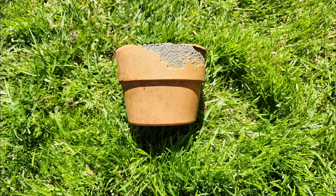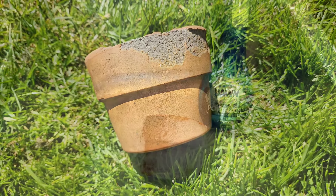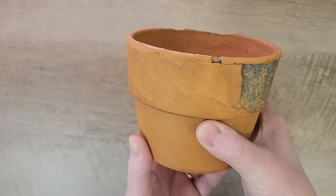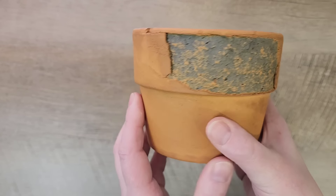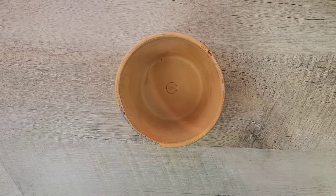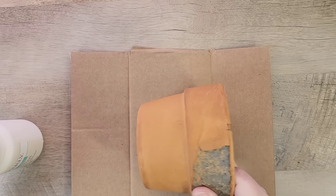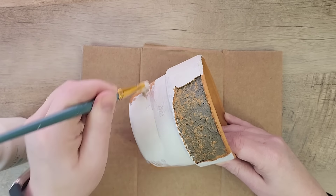This terracotta pot has definitely seen better days, but we can make this into a beautiful decoupage pot. We're going to start out by washing this with our Dawn Power Wash, and once that is completely dried, we have a blank surface to work with. You can see it's deteriorating on the sides and there's a rough spot on it, but I think this is going to be amazing for texture and will really elevate our creation. I'm going to get a paintable surface and place the pot on top, then grab my Frilly chalk paint in the color Plaster and give a nice coat of paint around the whole entire pot, going around the edges on the top about a half an inch down.